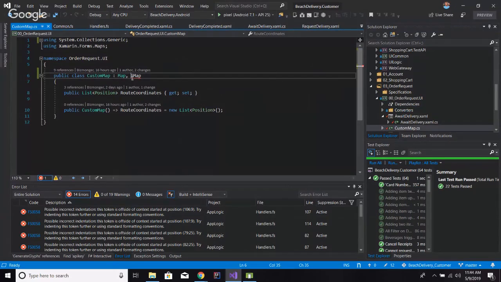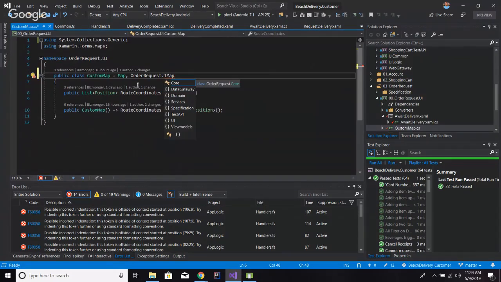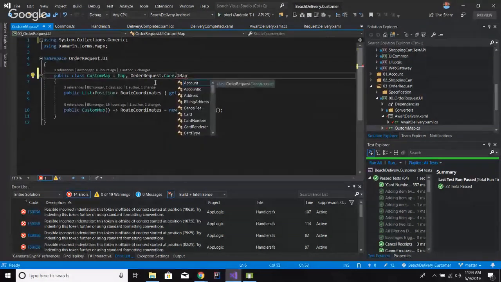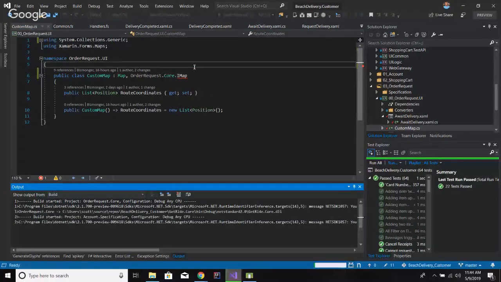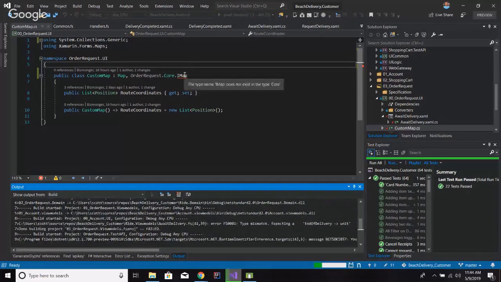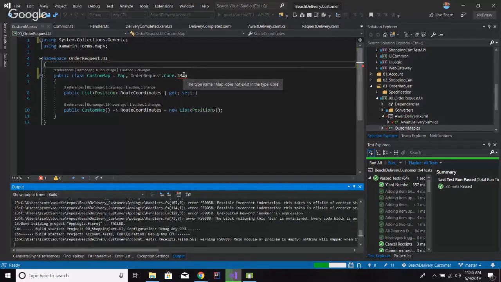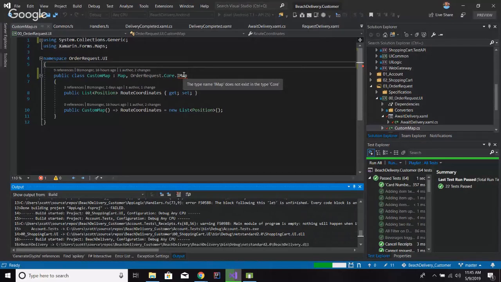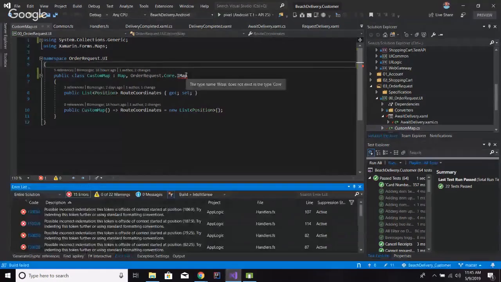If that is the case, then I should just be able to say order request.core, and it's not going to show up because I didn't build or attempt to build yet. When I build it, this should at least get resolved. It should be found. But if that gets found, then I'm supposed to implement that stupid method that I really don't need a method on there.